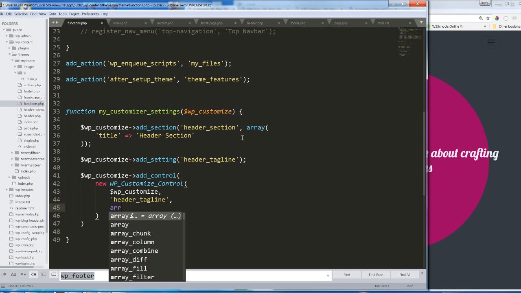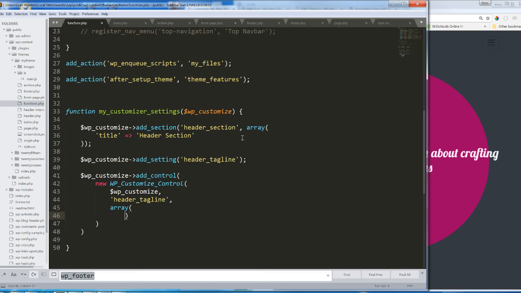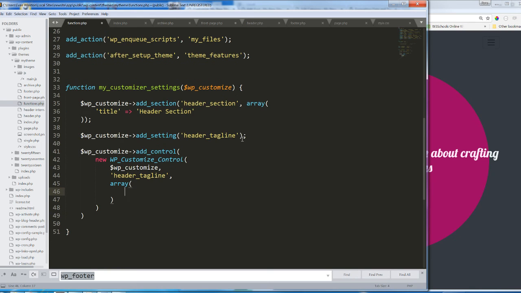Third argument, associative array. And this array, apologize if this is getting complex, but I promise this batch of code here is so incredibly useful, and I would strongly recommend you use it even if you don't understand PHP very much.